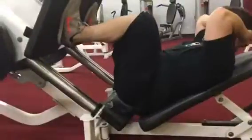Usually there's two things wrong when I see people leg pressing. Number one, their hips come off the pad and has a rounding in the low back. Watch this.